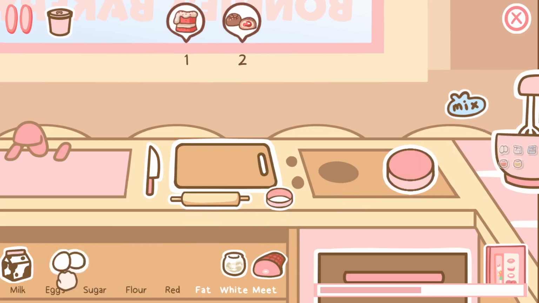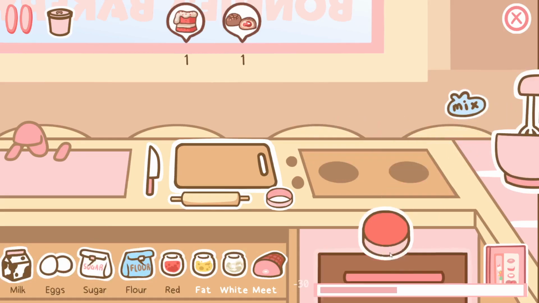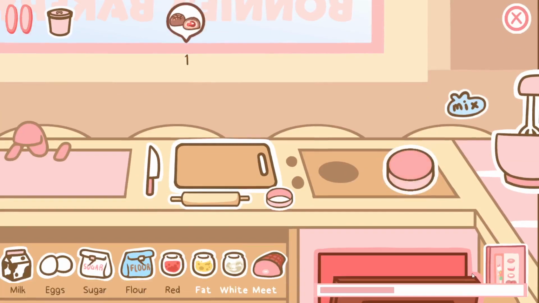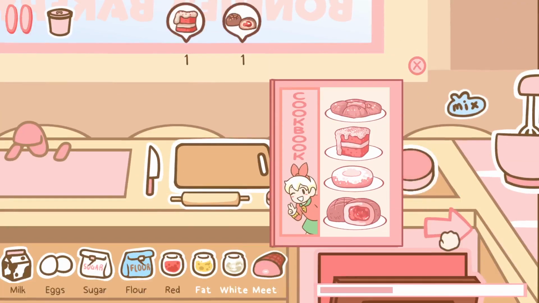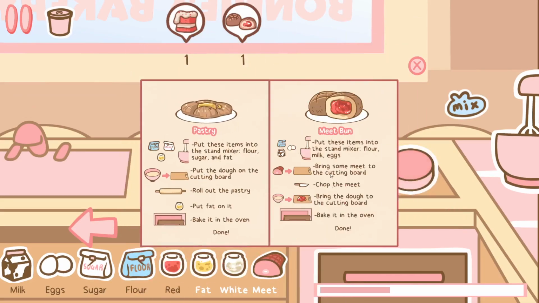Okay, put that in there, mix it. Bro, I don't want to mess up. I want my customers to be happy, bro. Okay, here you go. Your red velvet cake. Recipe book. I need, how do I make a meat bun thingy? Oh, it's literally called a meat bun. Sweet.